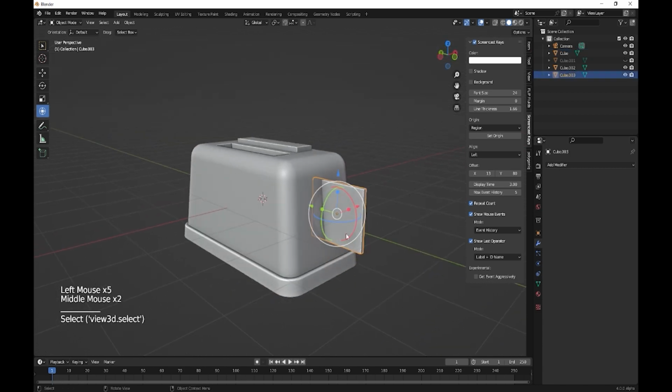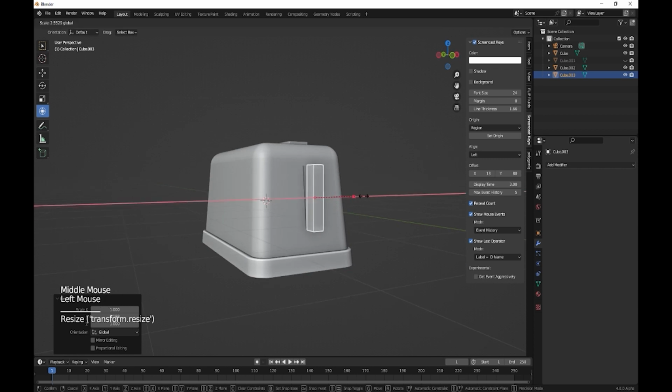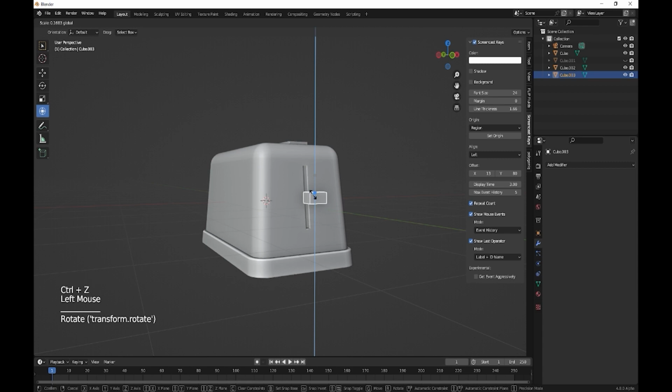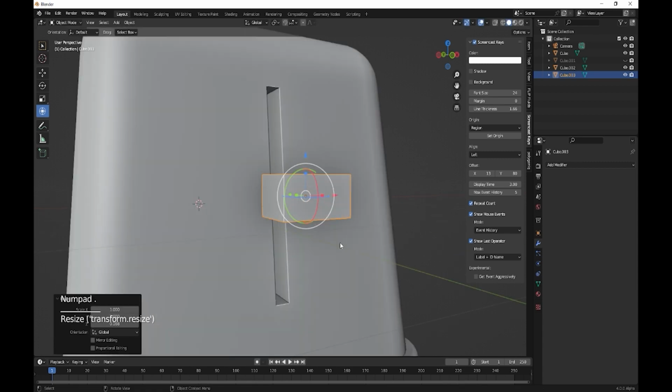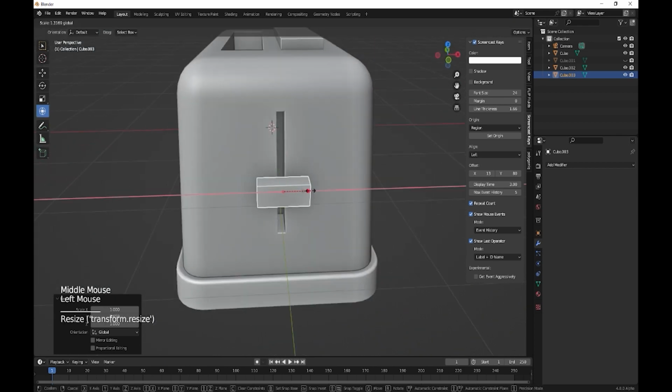We can now make that into the actual slider, like so. Just scale it down until you're happy with the size that you require.